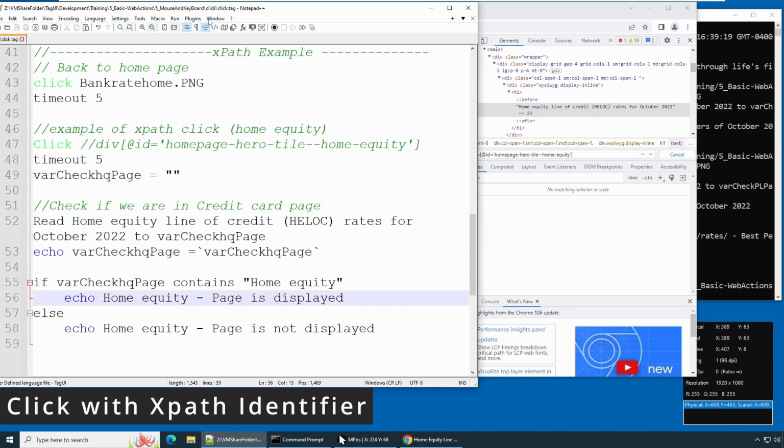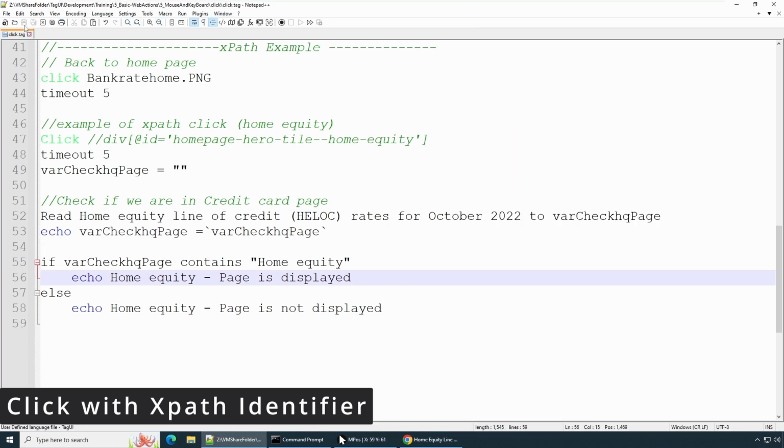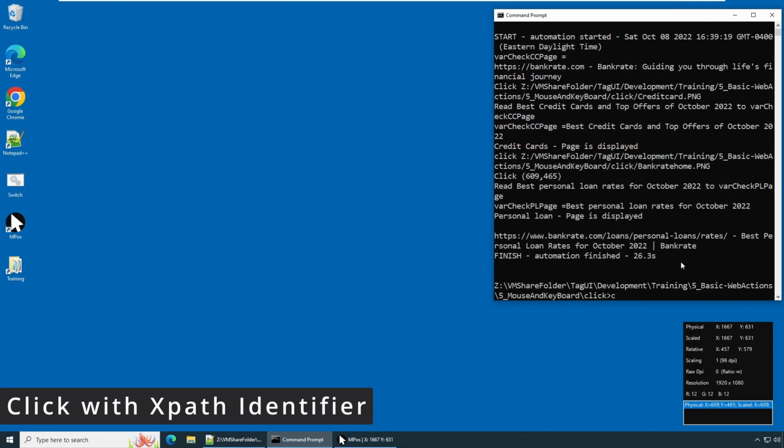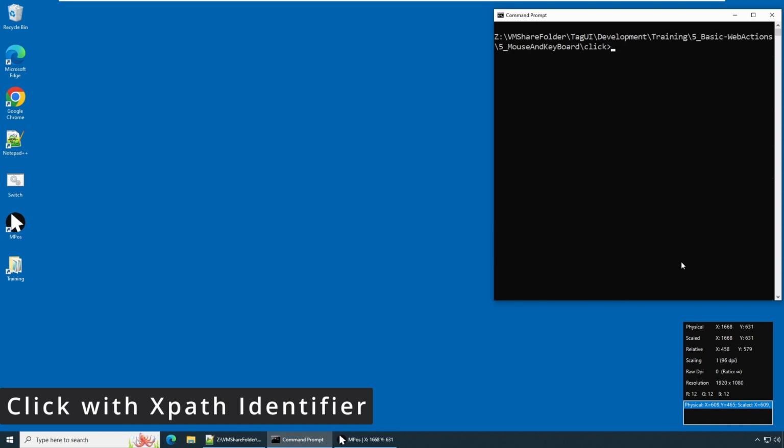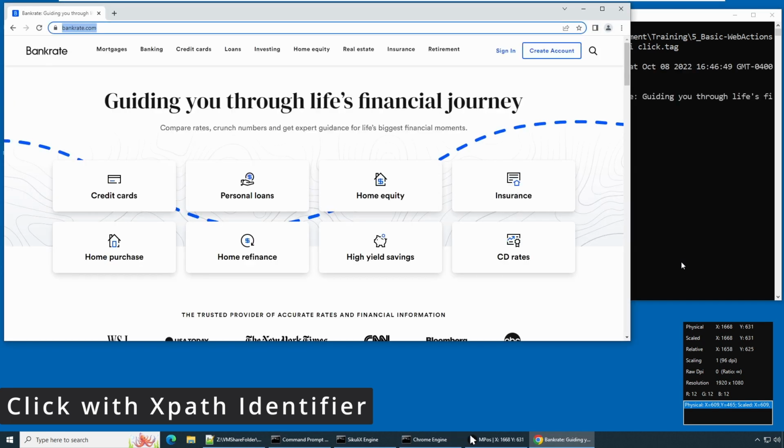If it is not displayed, save this one, check if it looks good, save, minimize it, close this, clear the old one wherein we are going to run. So it will run all three things: it will run the image, it will run point, and it's going to run now XPath. Click and enter. So it should launch your browser. Now it should click our credit card.